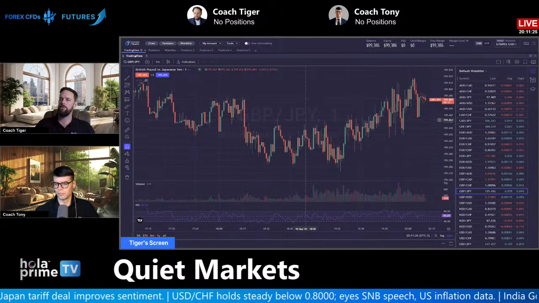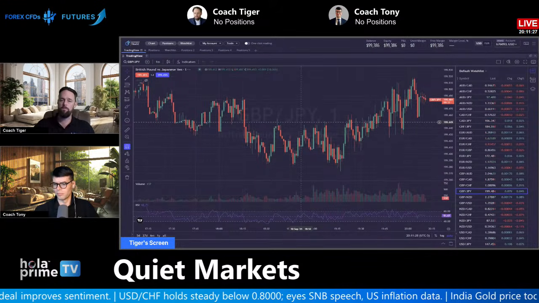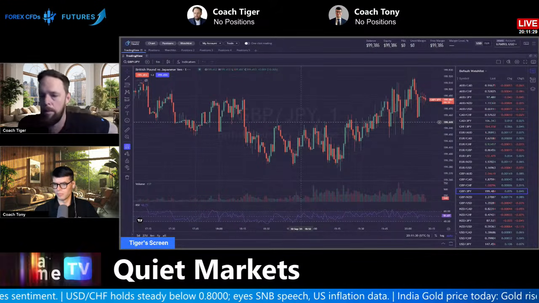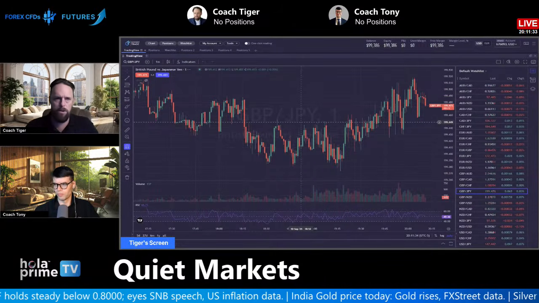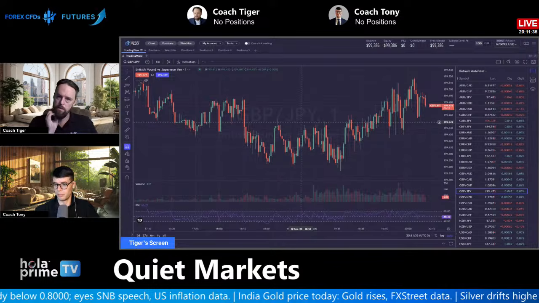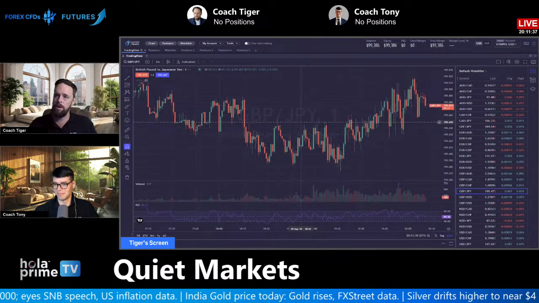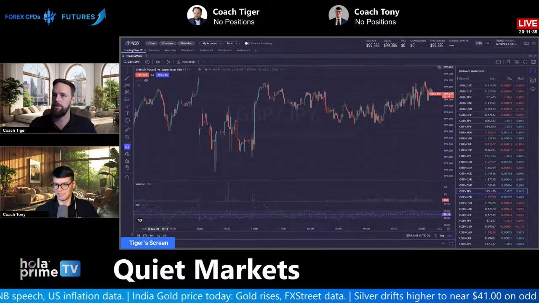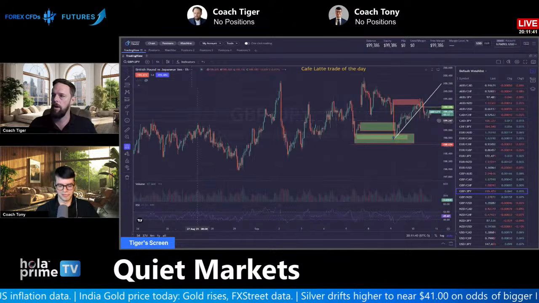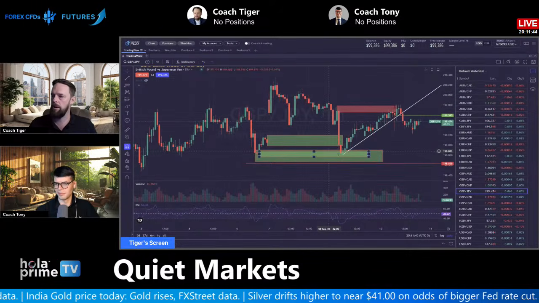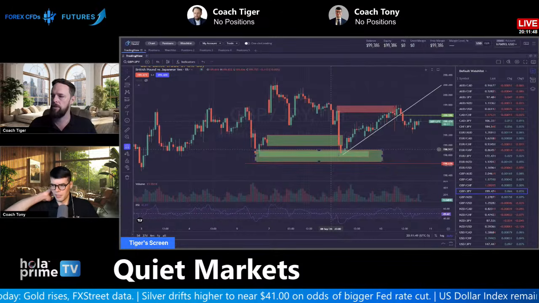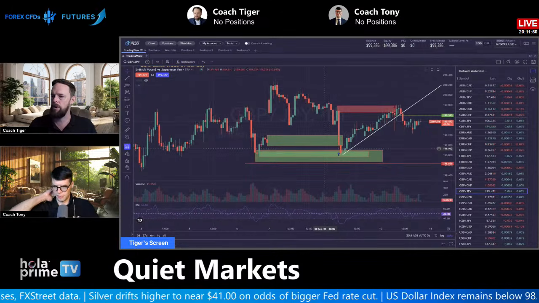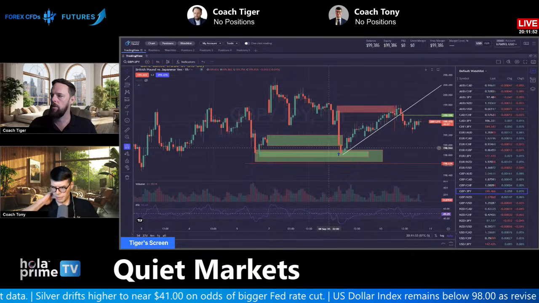I had this trade also on my other account that I've had well before, Hola Prime, and it was a $1,545 win on that one. Wow, I caught a better bid on that one. I ended up buying right around this area. So I basically waited for that 1 hour, 15-minute bounce. So I think I got into the trade kind of between those two zones at the end of it all.